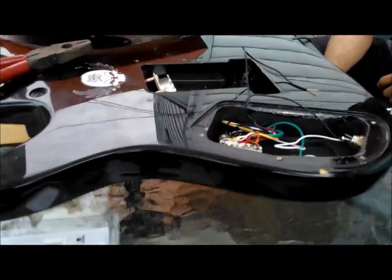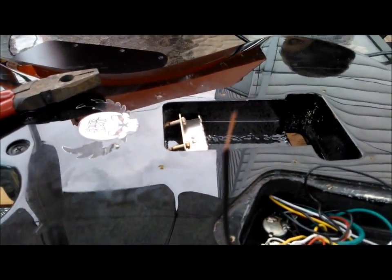Alright, so we got your new Ibanez here, and it's nice and pretty. But first we've got to work with the electronics and rewire the jack to there.